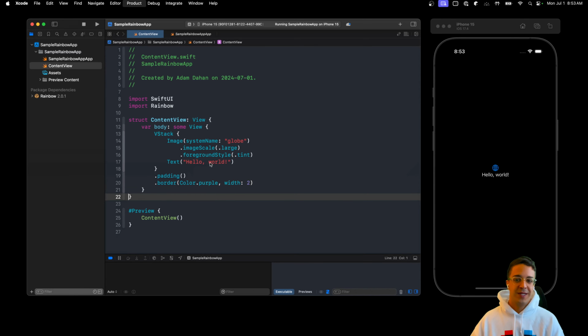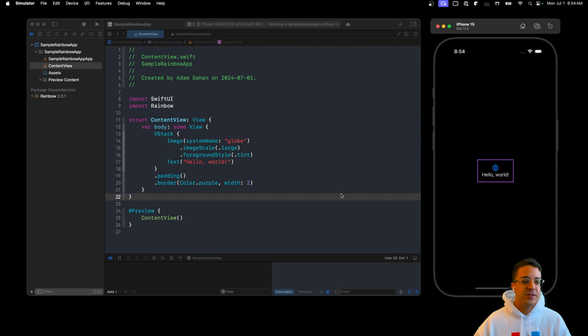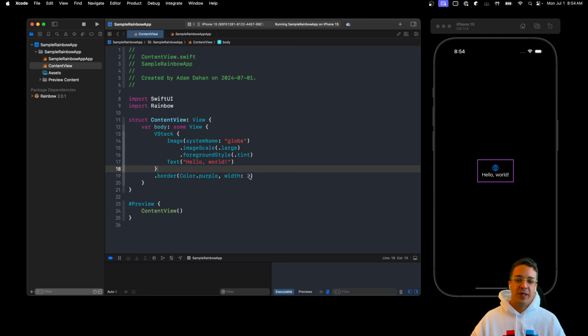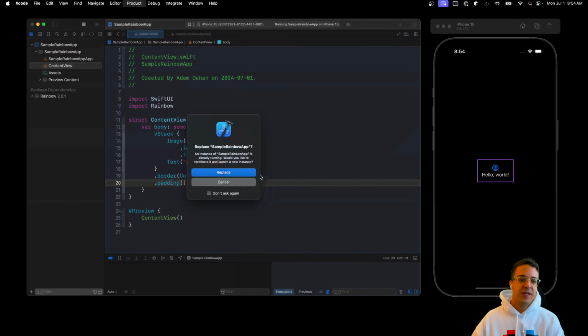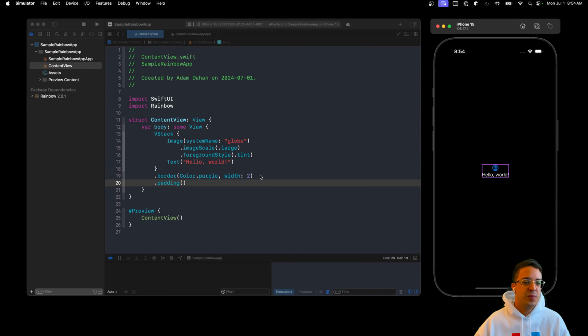And this is just so we can see the border applied around the vertical stack so we can get a sense of the padding that is being modified on this view. So here you can see if we remove the padding and then apply it after the border, that nice extra space around the image and text is going to disappear.